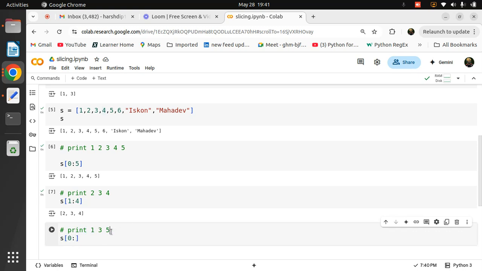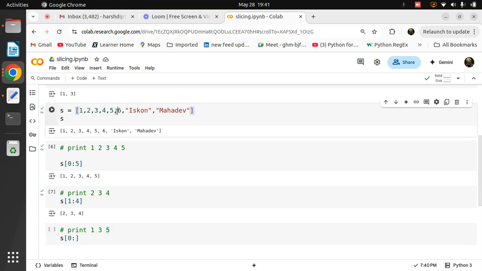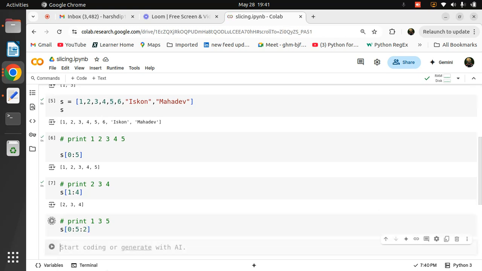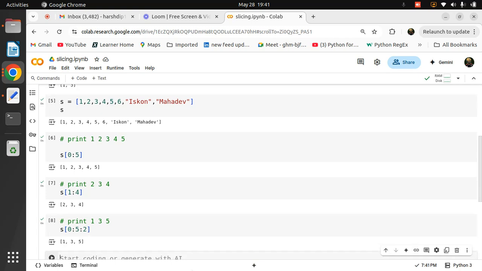What exactly should the end index be, between 1, 2, 3, 5? Which element is the last? 5. So you need to count the index number of 5. So what is it? 0, 1, 2, 3, 4, and that's it. You need to give the +1. Then between 1 and 3 and 5, between 1 and 3 how many elements are missing? 1. Between 3 and 5 how many? 1. So both should be 1. So definitely 1 plus 1 is 2. Got it?